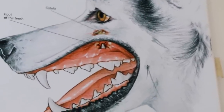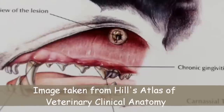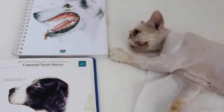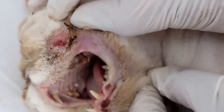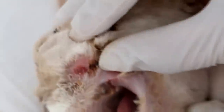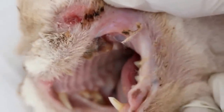Now you can see the same thing when I open the mouth again on the left side — an image showing Malar Abscess and Carnassial Tooth Abscess. This 10-year-old cat has the same problem as the illustration. There is an abscess here, and you can lift up here — the premolar tooth has a fistula coming out. So it looks like a facial wound due to scratching, but actually this is a premolar abscess, and as you can see, it's quite rare in cats.